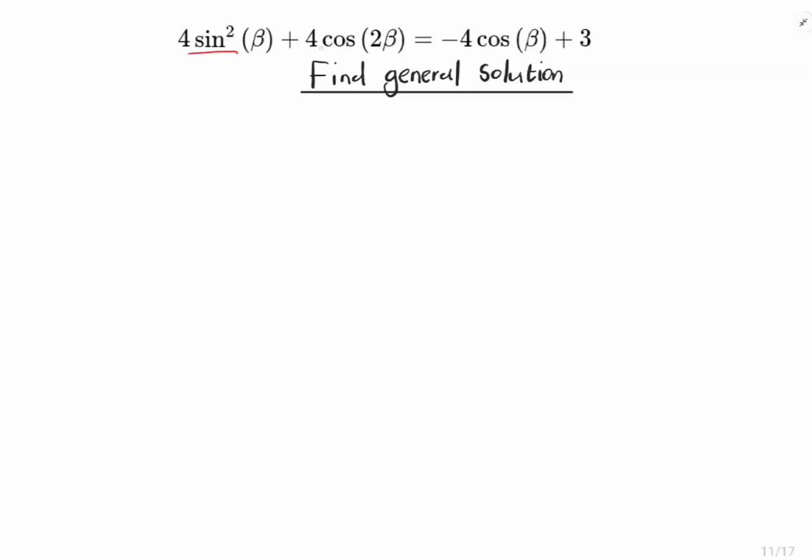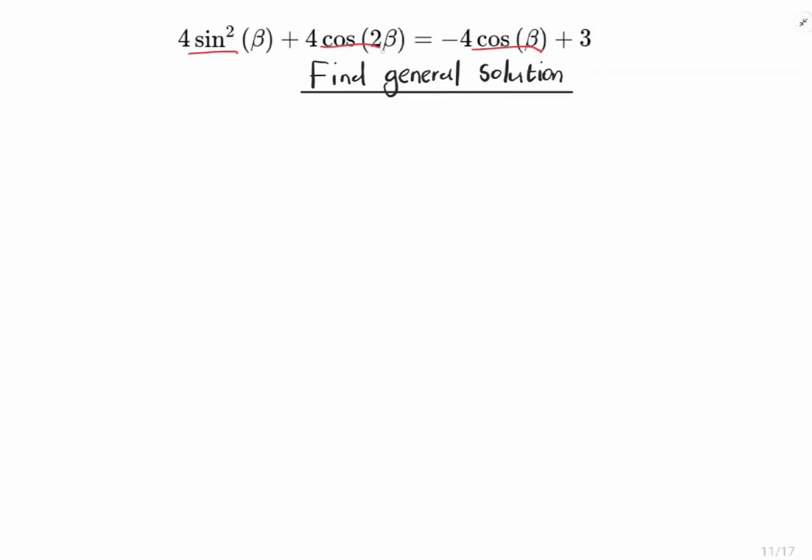Looking at these three terms that have the cos and the sine, let's look at the one on the right hand side, this one. It's only cos b. And then on the left hand side, we have sine squared b and cos 2b. Out of the three, which one can we not change, or which one looks simplified? I would say the cos b. Cos b, we cannot manipulate. There's no special formula for it that we can use to change it.